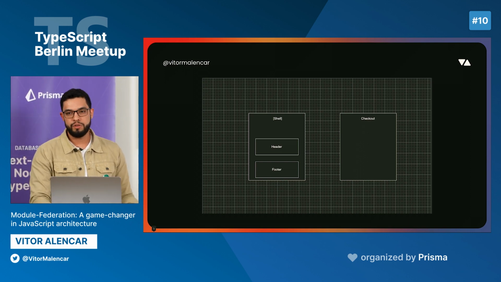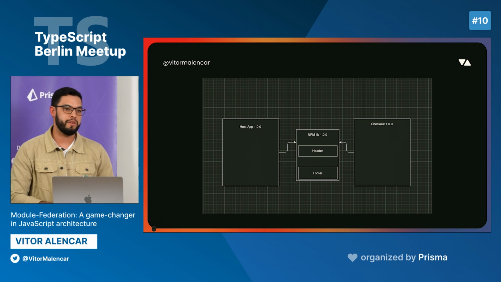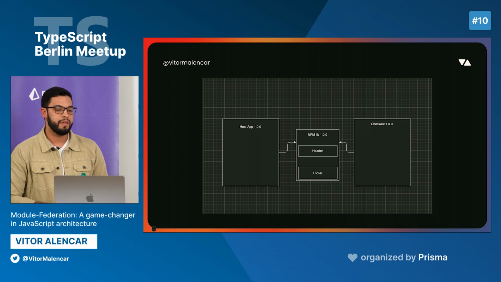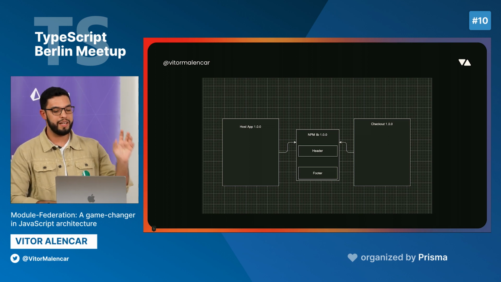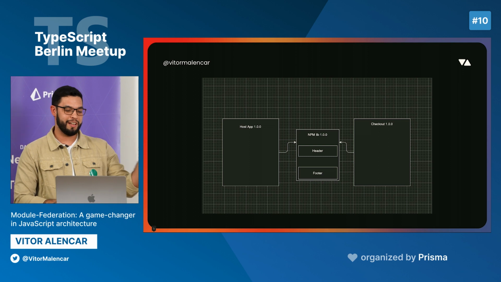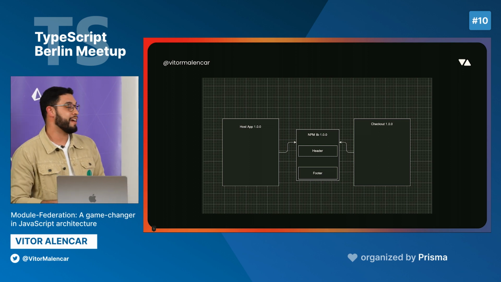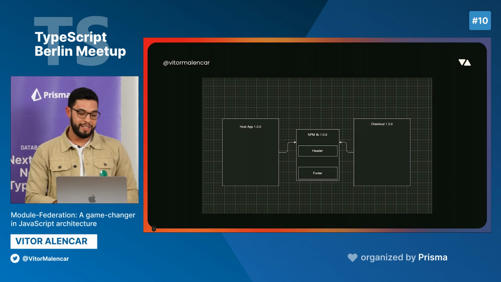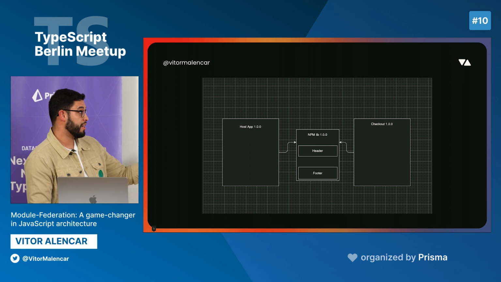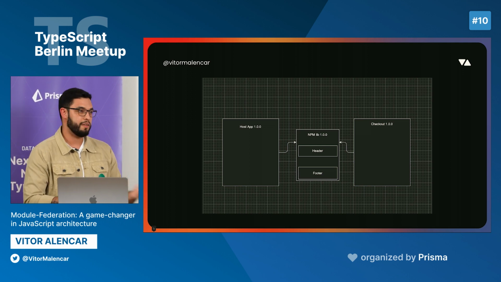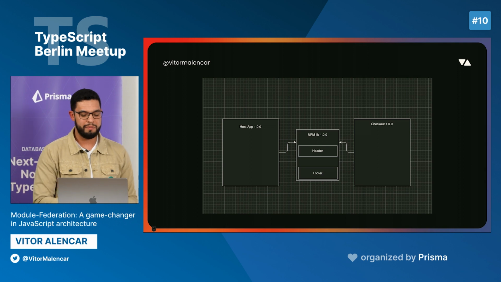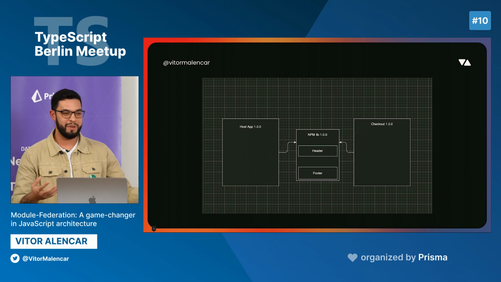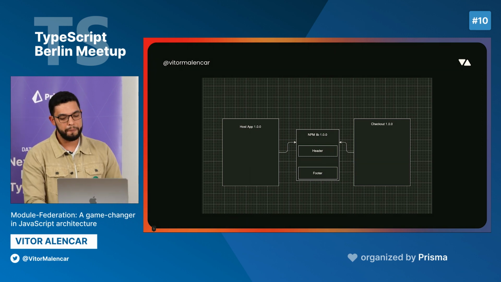So what do we usually do? First of all, we go very smart and we create an NPM library, right? That's amazing. That solves the problem in the short term. But the thing is, you update the header, and then you don't tell the checkout team, right? And you say, okay, I'm the host, it's on my domain, I'm going to change this, maybe change some types, break some stuff, and you bump the version. Now, the checkout team also needs to go there, bump the version, fix all the mistakes, and make sure that everyone's on the same page. And at scale, imagine companies with hundreds of applications running. This gets a little bit confusing.